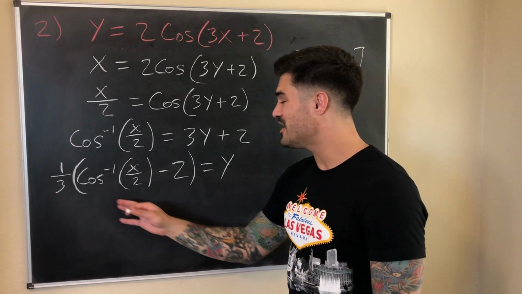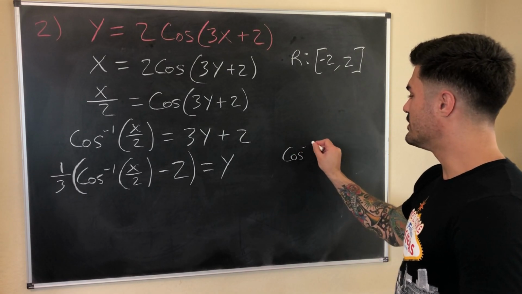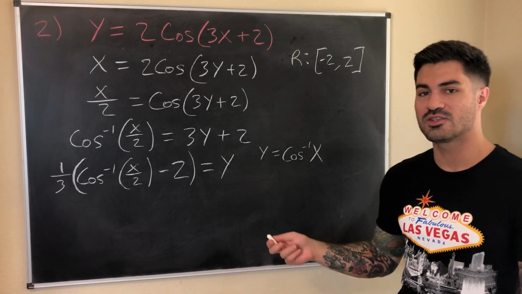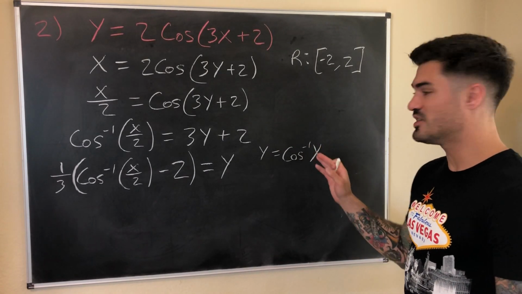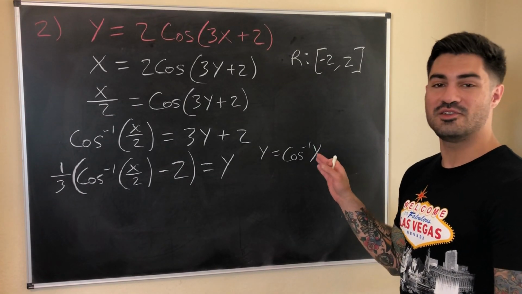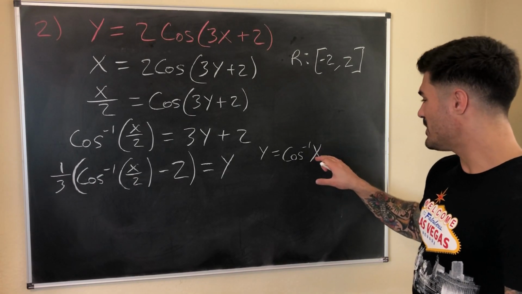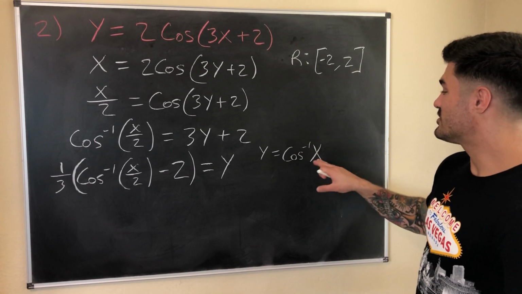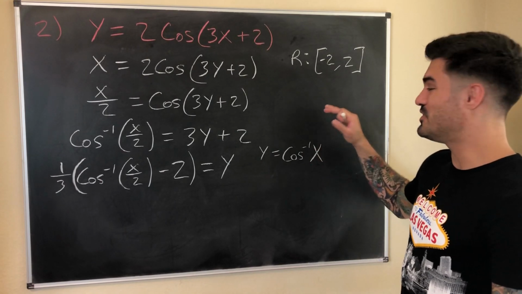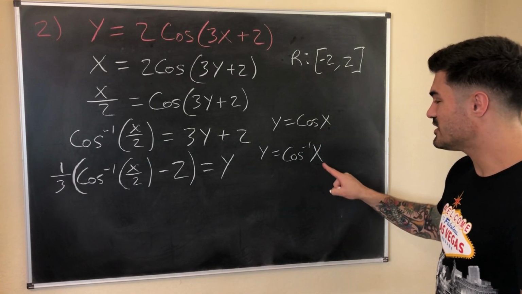So to find the domain of an inverse function, we have to understand what the domain of the parent function is. So let's think about what the domain of something like this is. y equals cosine inverse of x. Well, remember, this inverse function takes in values and spits out angles, right? So it can't take in values bigger than 1, and it can't take in values less than -1. So the domain of this original inverse function is the closed interval from -1 to 1, right? Because that's the range of the parent function, y equals cosine x, right? So the range of this is the domain of this.